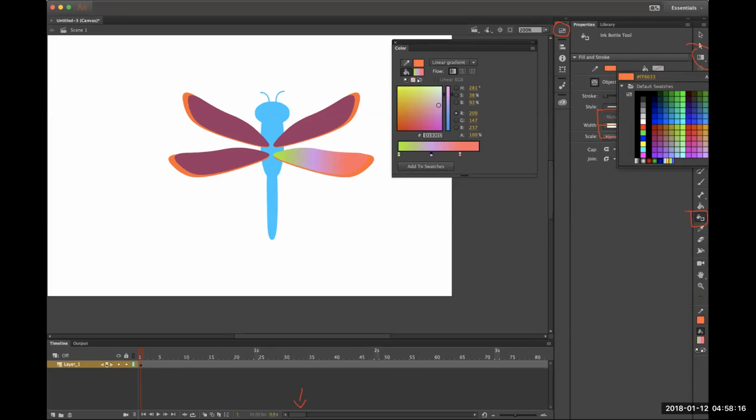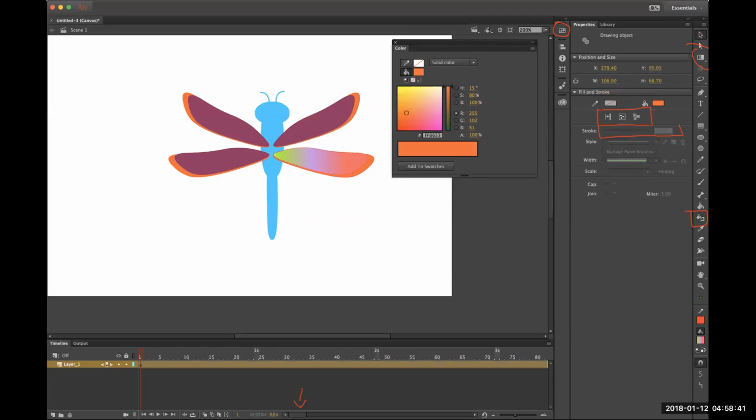I want a color that's darker than my light color here. I want to outline around that, and I want to outline around that, except for it's too big. I'm going to change this to 0.5. That's much better. Just like that.